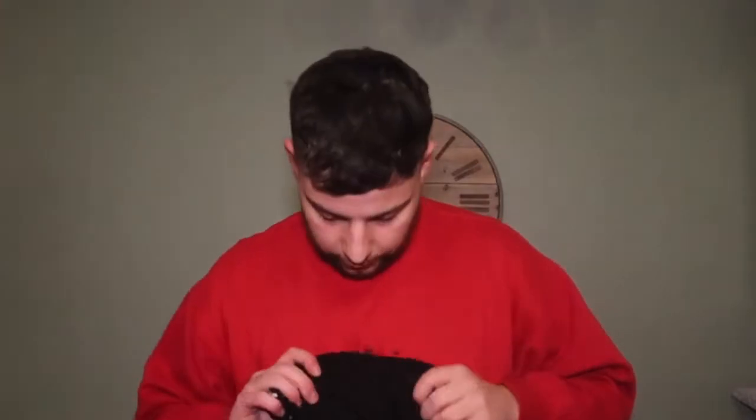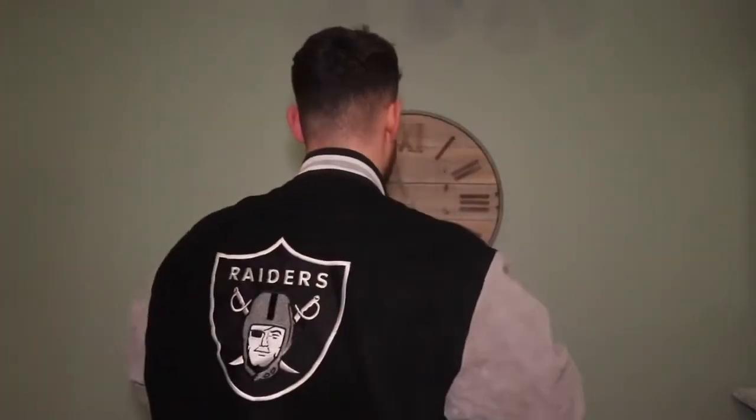Now this really attracted me — another reason why I wanted this bale. It is a Raiders varsity jacket. As you can see on the front, it's got the embroidery — really really nice. It's a 2XL, not a recognised brand, but as you can see on the back there's 'Raiders,' and the Raiders logo here as well. Really really nice varsity jacket.